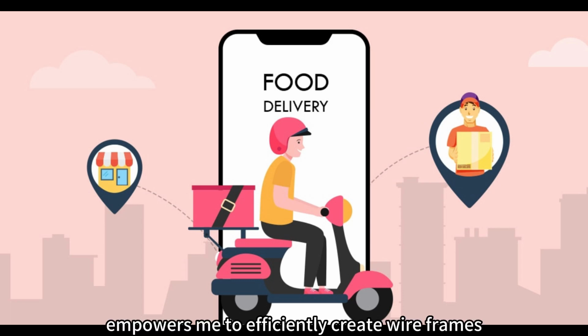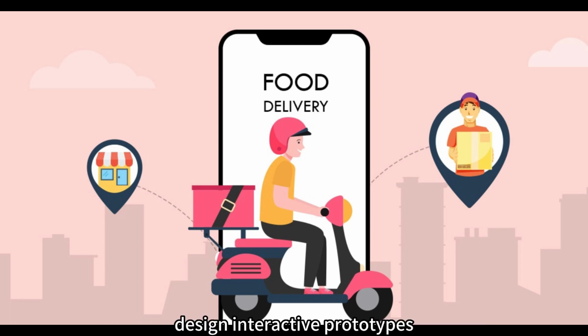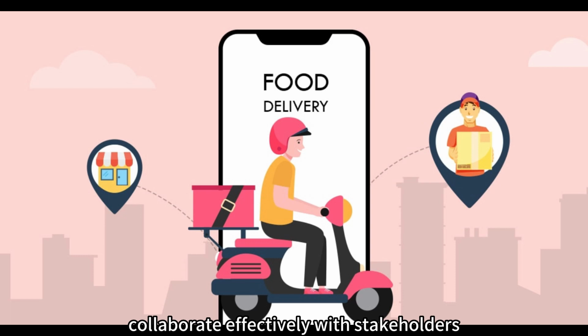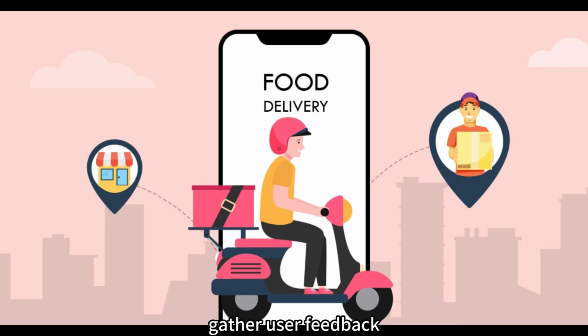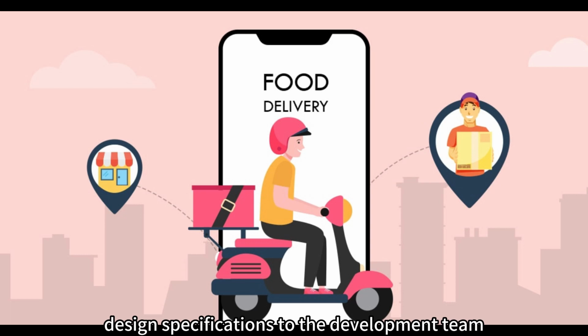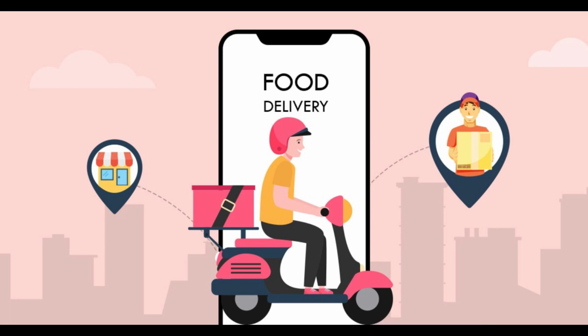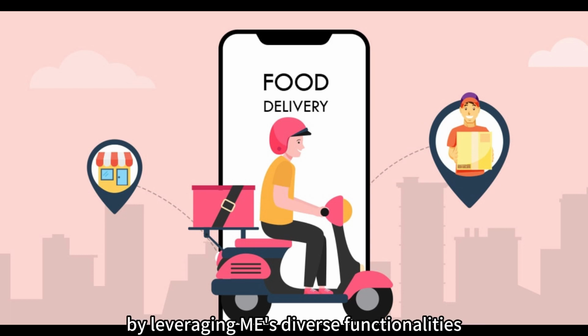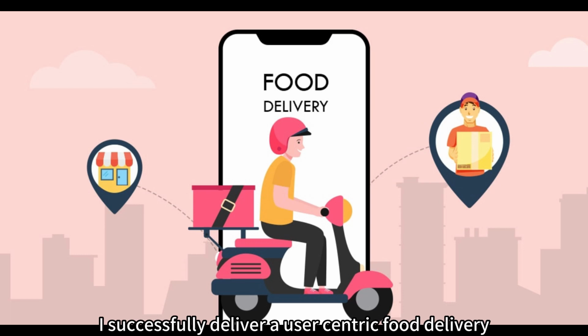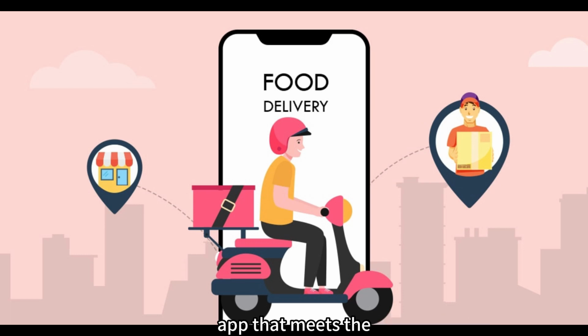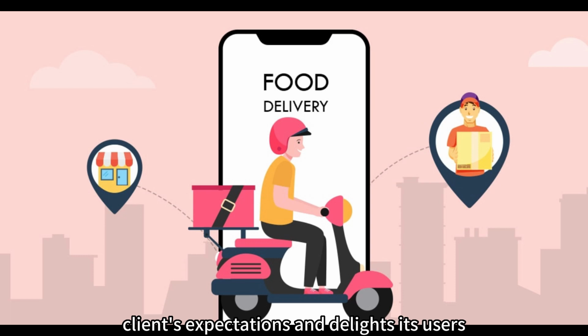Overall, Axure RP empowers me to efficiently create wireframes, design interactive prototypes, collaborate effectively with stakeholders, gather user feedback, and provide clear design specifications to the development team. By leveraging these diverse functionalities, I successfully deliver a user-centric food delivery app that meets the client's expectations and delights its users.